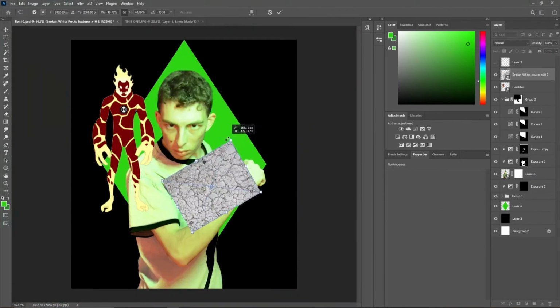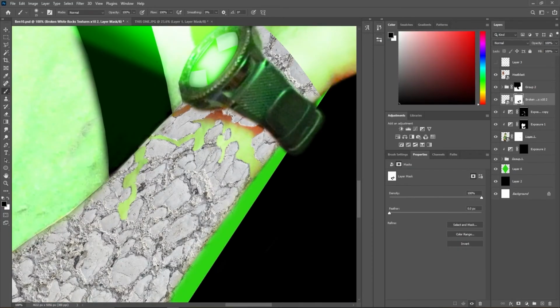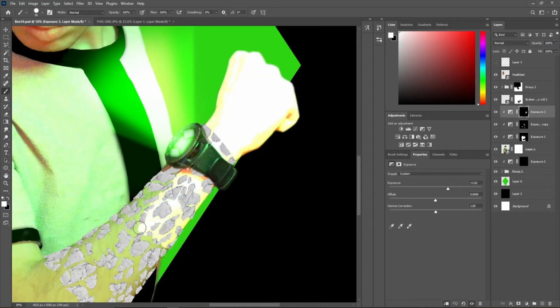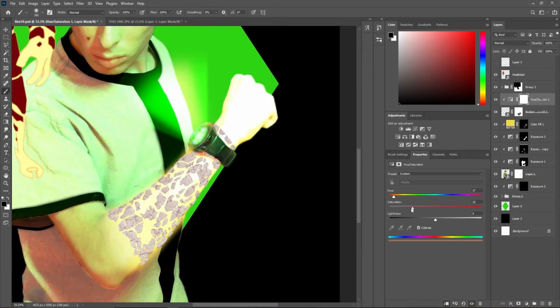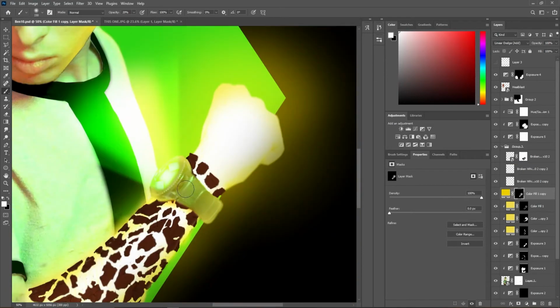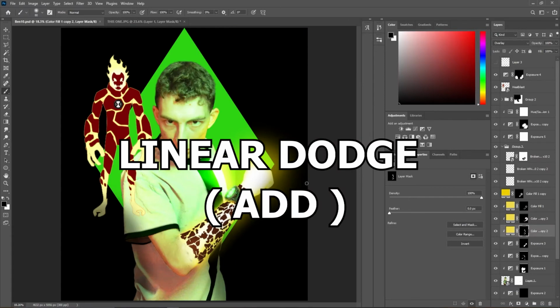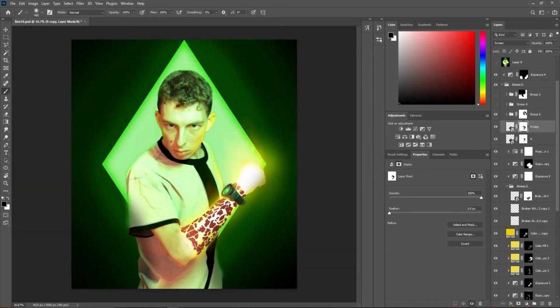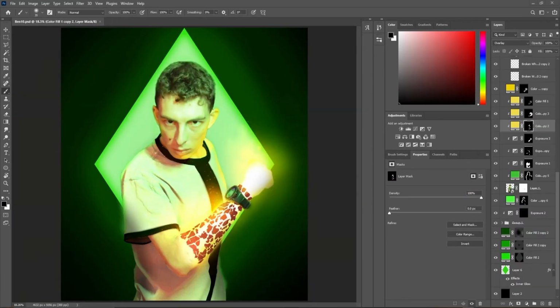To begin, I took this rock texture I got from Envato Elements and erased the in-betweens from the main rocks. Then underneath, I applied an exposure layer to my arm to make it glow white hot. Next was using the hue and saturation filter to change the color of the rocks from white to the reddish brown color that the cartoon version has, and applying glow using the linear dodge (add) blending mode. And once I was done with this project, I went back and added some embers to my arms to give it a bit more fire.